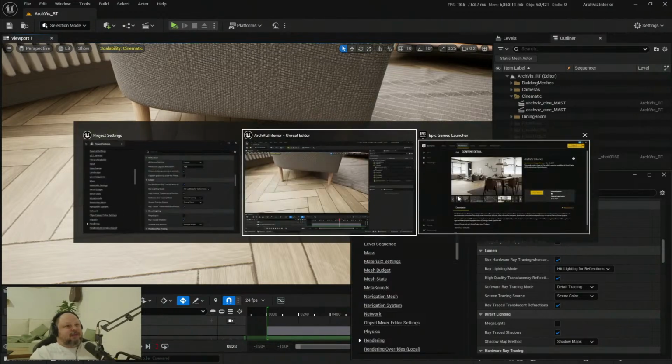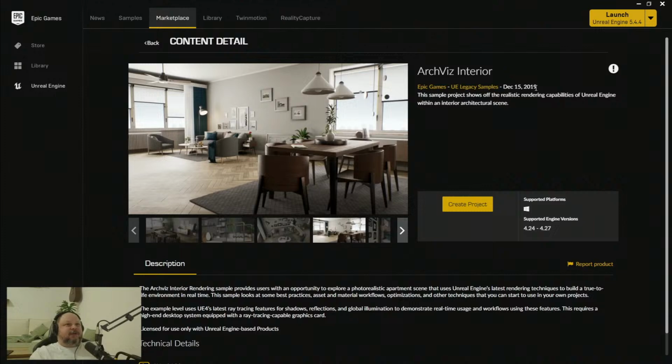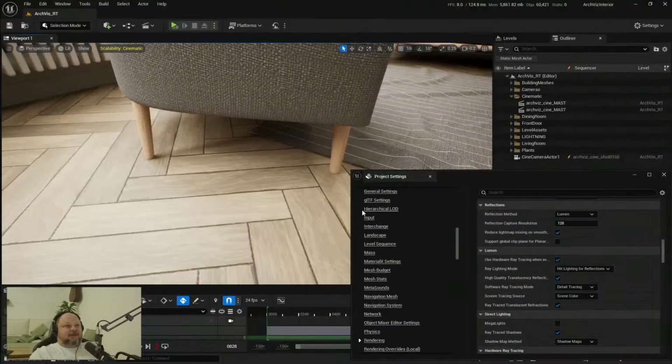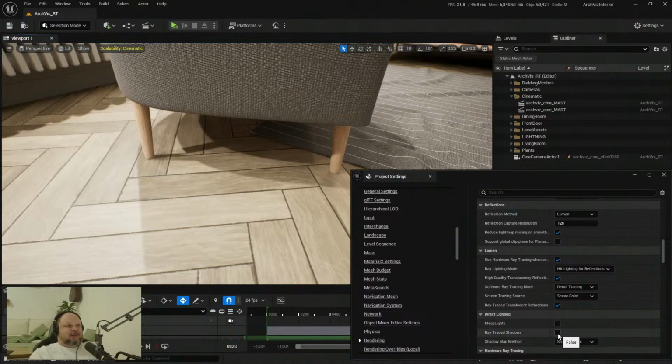I think, here it is, in December of 2019. And if this goes from 4.24 to 4.27, I'm guessing it was in 4.24, all right? So by this engine version, we have this ability. And this was magnificent.